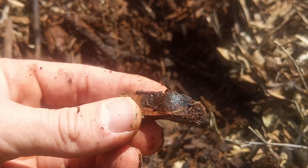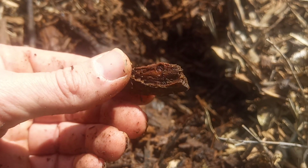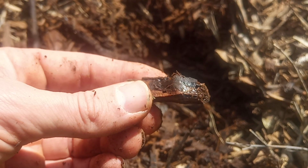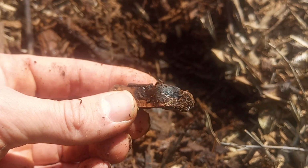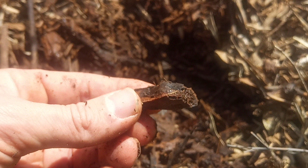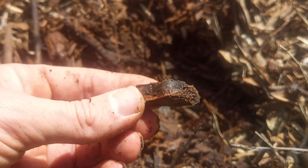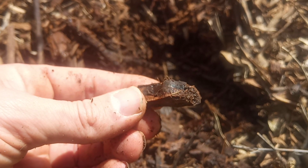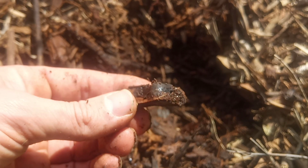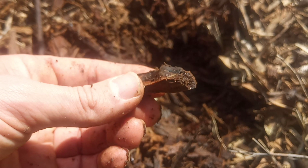Look at that. You'd expect to see water like that on something that has been dipped in rain or water 5 minutes ago. If I were to leave this out for 5 minutes, it would dry out. You might even be able to see it drying off in this moment. The solar radiation is just evaporating that water and taking it away into the atmosphere. And yet, in the bottom of this soil, for 1.5 to 2 months, this moisture has been able to hold on.